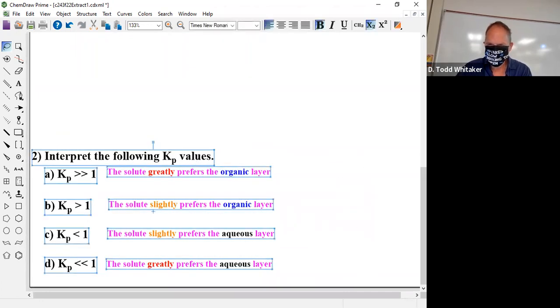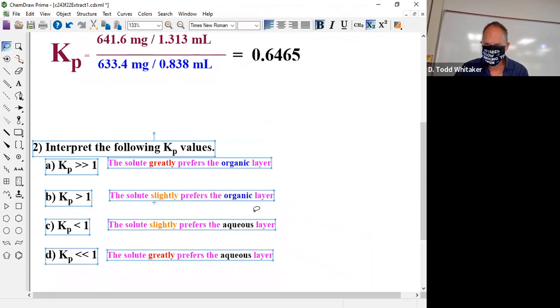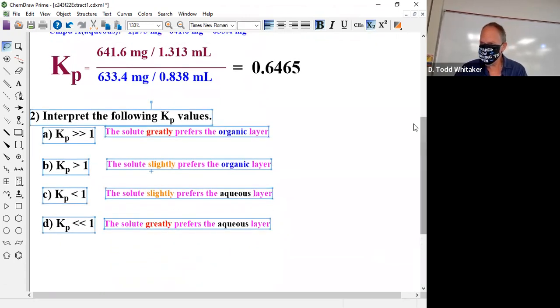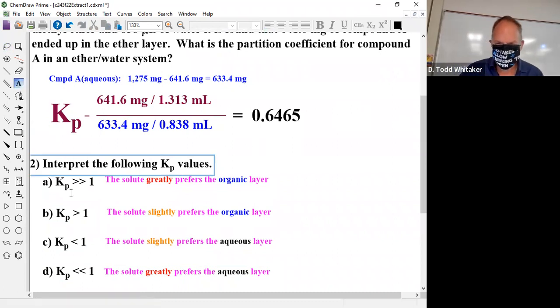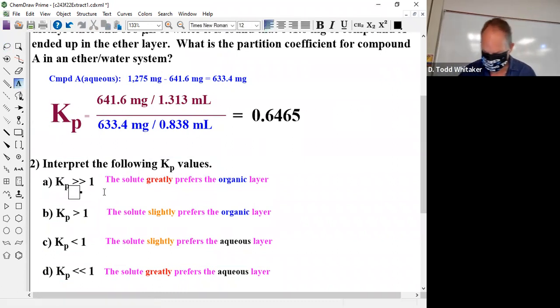Okay, I'm just always checking my numbers. Move this up so it just looks better. And we got a question. Yes, sir. What is considered greatly less than or greatly more than 1? Okay, good question. He said, what is much greater than 1? I'd say greater than 100 would be a loose interpretation of what I would call a cutoff for KP much greater than 1. This one just between 100 and 1.